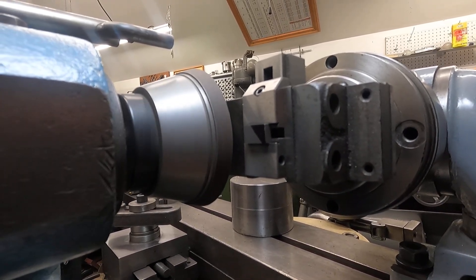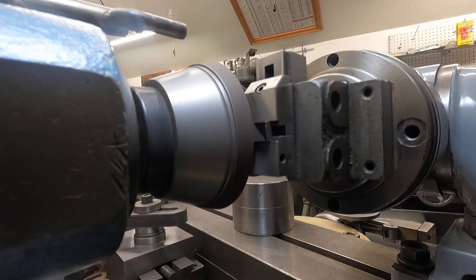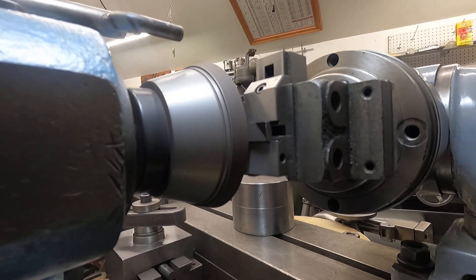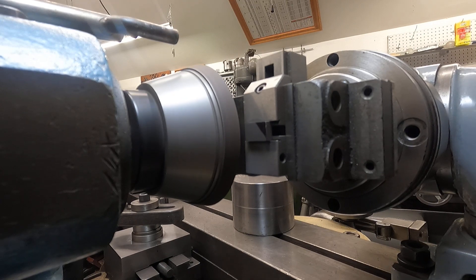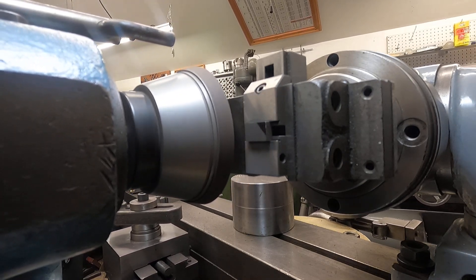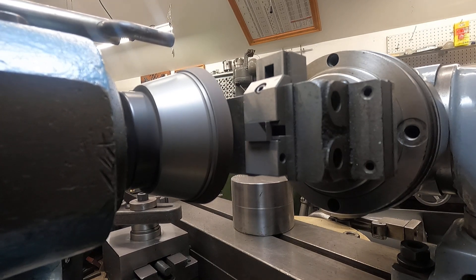It seems like — I hope you can see that thing shine up. Back to feeding it in — two thousandths. I'll dust it back and forth a couple times. Almost got it cleaned up, you can see — go a little bit more. Remember I'm putting a couple of degrees each direction on this thing for top rake on the tool. It's just a little easier to add a little bit. Let's keep going, and then dust her down. Of course it takes a little bit more power the wider the surface.